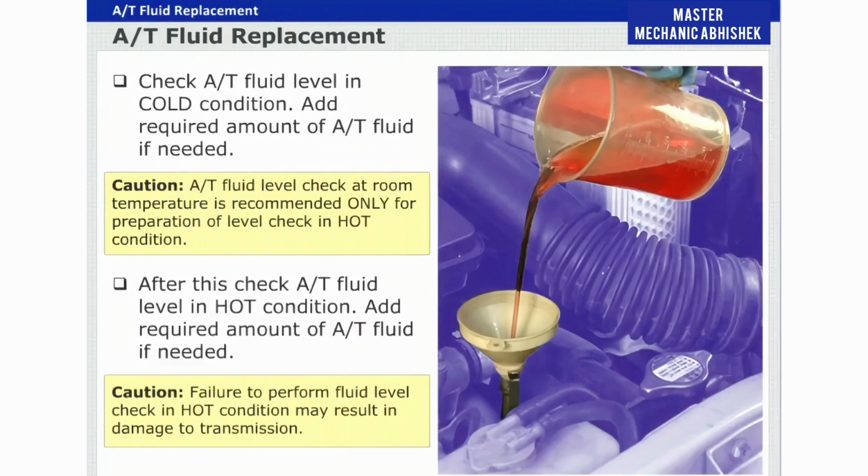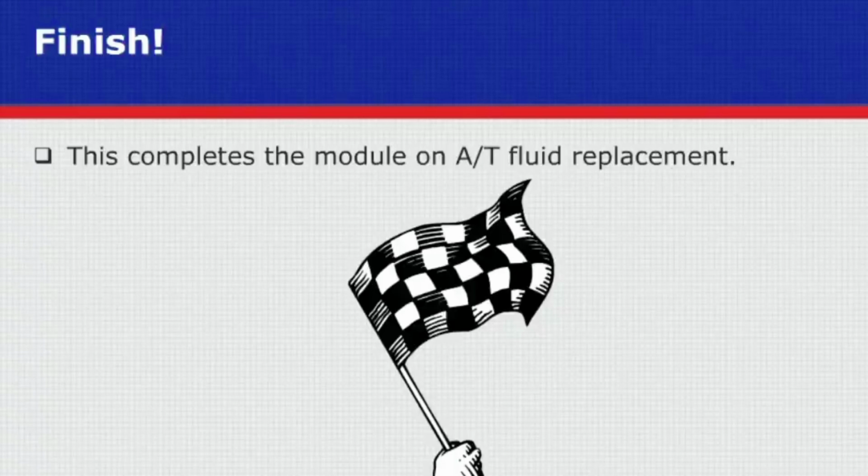AT fluid level check at room temperature is recommended only for preparation of level check in hot condition. After this check, AT fluid level in hot condition. Add required amount of AT fluid if needed. Failure to perform fluid level check in hot condition may result in damage to transmission. This completes the module on AT fluid replacement.